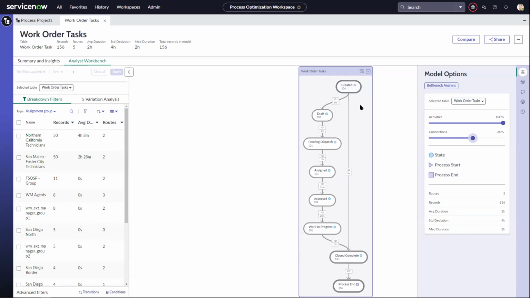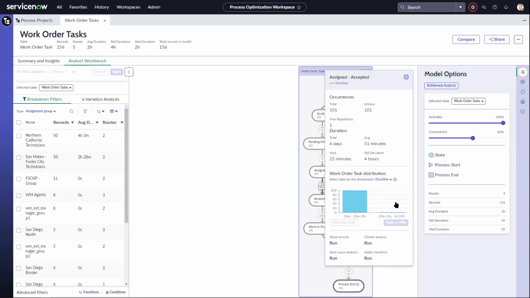This is really that audit log. This isn't all the data. It could go farther as well if I expanded, but from opened or created into draft state, independent dispatch, et cetera, we can start seeing what those states are and the number of tasks impacted by it. We can hover on this and see the distribution of all of that as well.